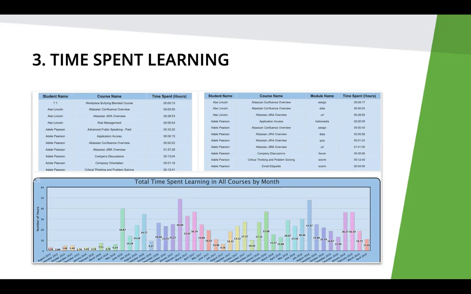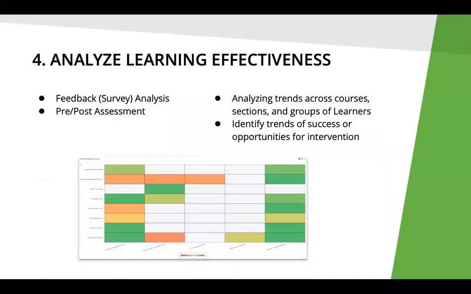In this example, on the flip side of things, we've spent a lot of time making sure that our SCORM activity here is only 3 minutes in length, and people are spending on average 12 minutes in it. That could be an indication that the content is really complex and it's taking them a while to go through it and maybe reviewing it multiple times. So the time spent learning piece is quite interesting for organizations. It can tie into some direct compliance types of reports.